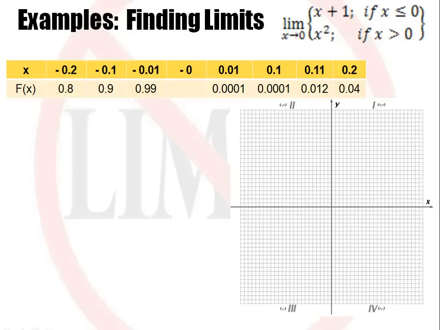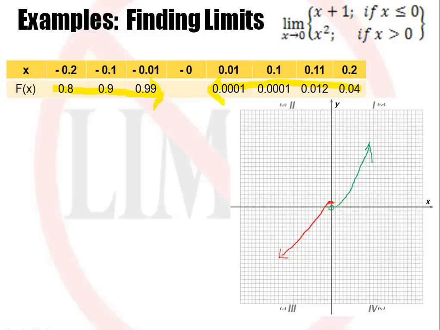As we look at our values from the right, these are coming from the quadratic equation. I'm looking at the values that I'm approaching, and it would appear that my y values are approaching 0. Now, as I look from the left, these are my linear values, and they appear to be approaching the value of 1. 0 and 1, not the same number. At this point, before looking at the graph, I'm convinced that my limit doesn't exist, but I'm going to use the graph to prove it.